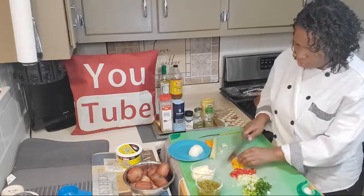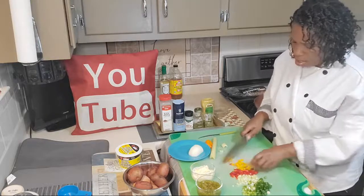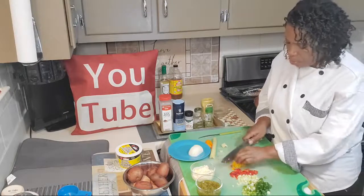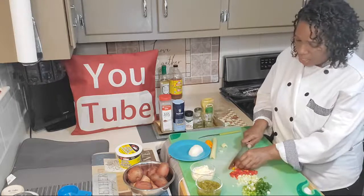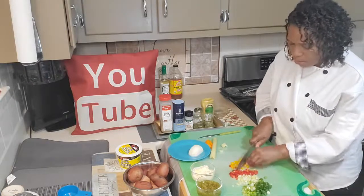If you buy these nice red potatoes, they don't take forever to boil. 20 to 30 minutes. You boil your eggs about 15 to 20 minutes, depending on if you bought your eggs fresh or not. Fresh eggs tend to cook faster. That's just my experience. Could be different for you.